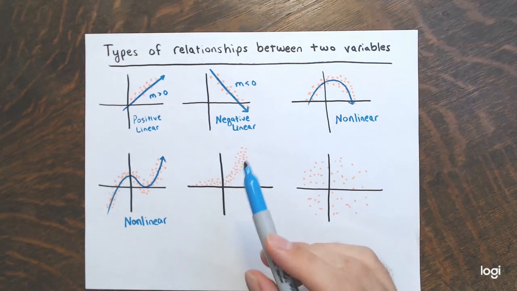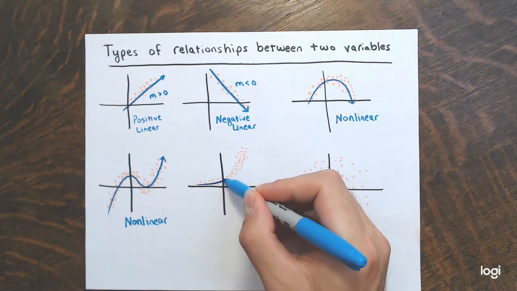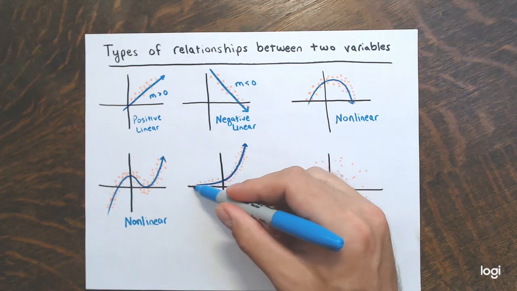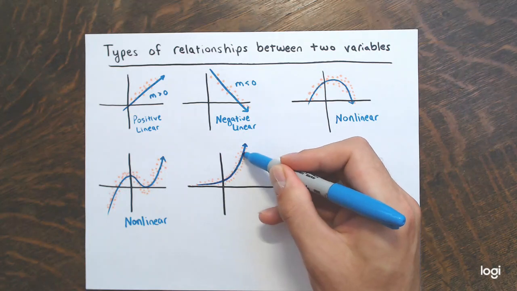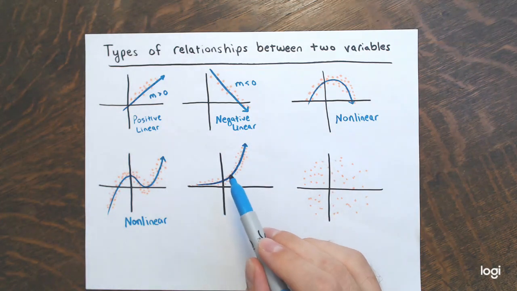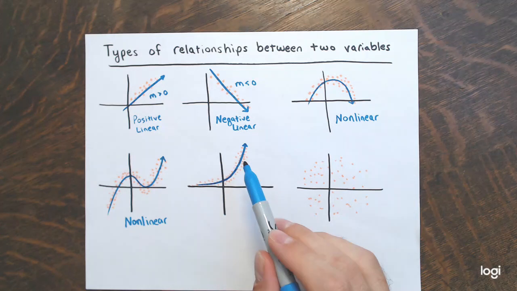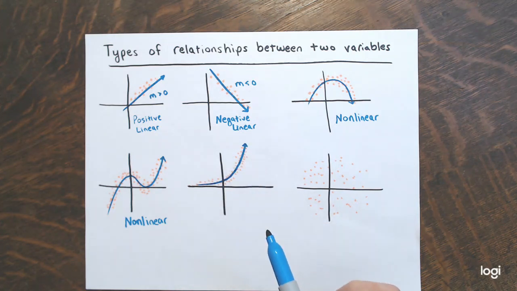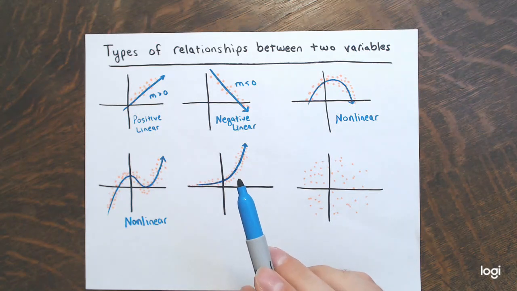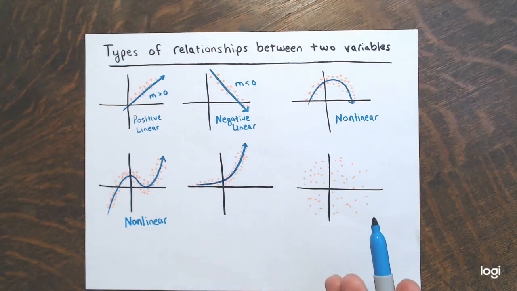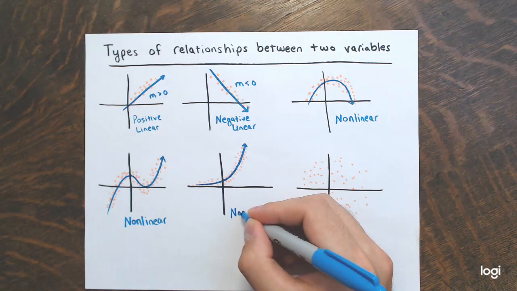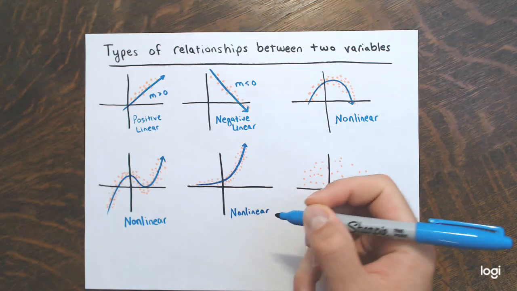Same thing for this one. Definitely a pattern forming where it's slowly increasing and then really sharply increasing. Slowly going up and up and up, and then really sharply going up. So this pattern of these plotted peach points seems to be following kind of an exponential curve. But again, all we're going to be stating is, does it have a linear pattern or a non-linear pattern? And this is definitely a non-linear pattern, more of an exponential.